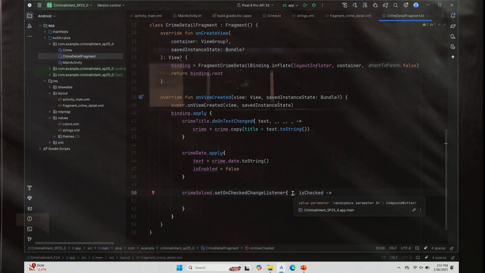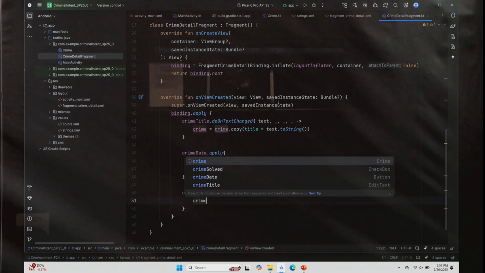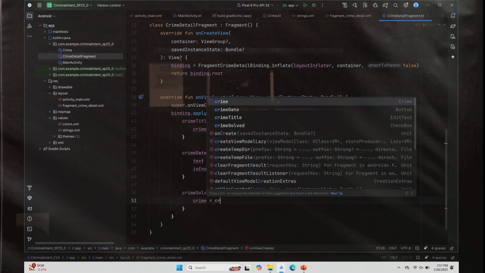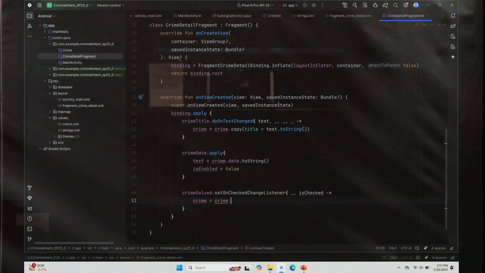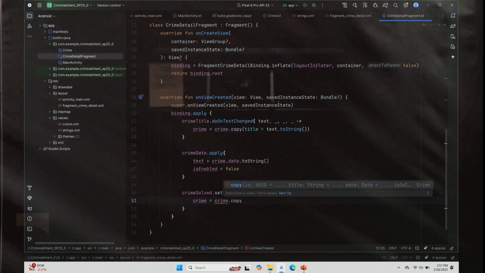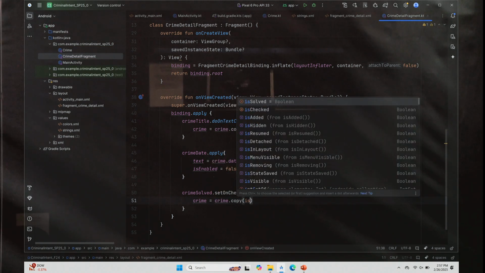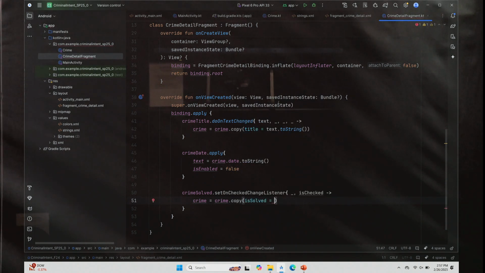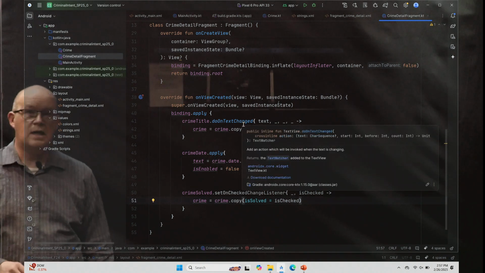Basically, a button, a compound button. So, kind of like this, but I'm not going to reference it, so I don't need it. Crime is equal to crime.copy, and in parentheses, isSolved is equal to isChecked. Okay, this class is done.